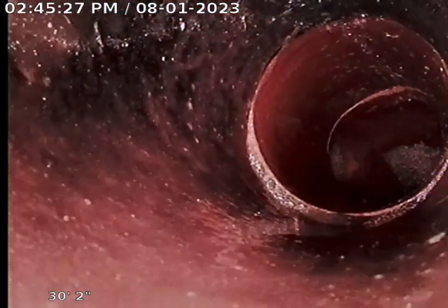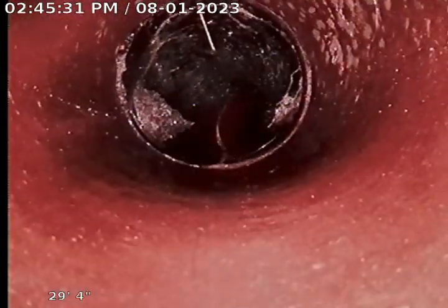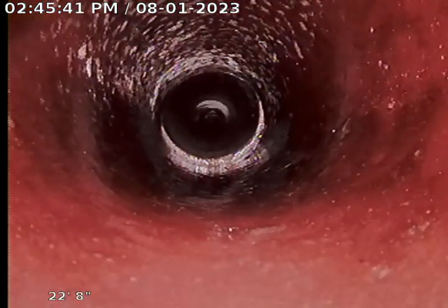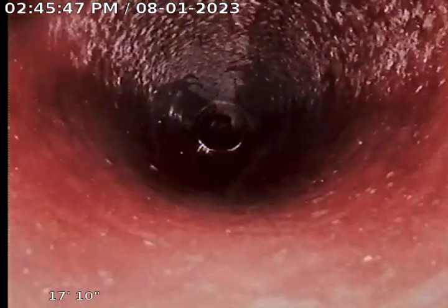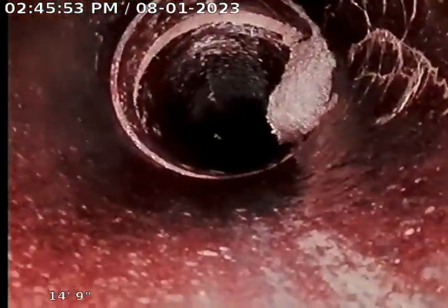Keep coming. Yeah, that's definitely a crack. And more roots. And that's cracked. There's our test Y. Another offset. Another offset. And another offset. Actually, go forward. That's an offset and a crack right there.